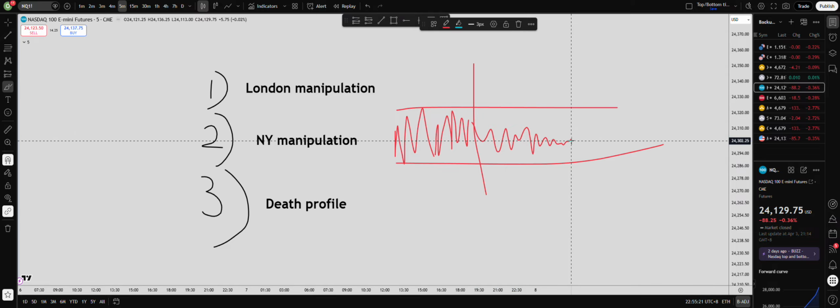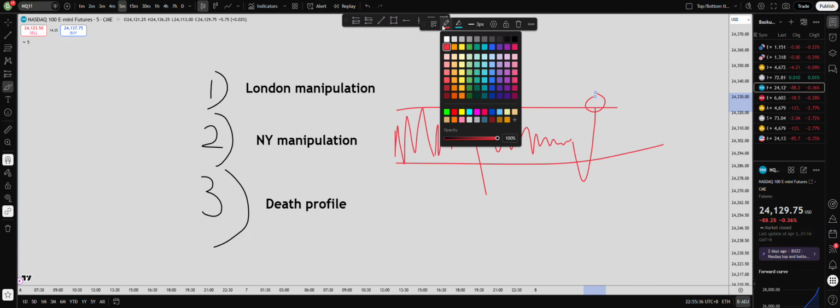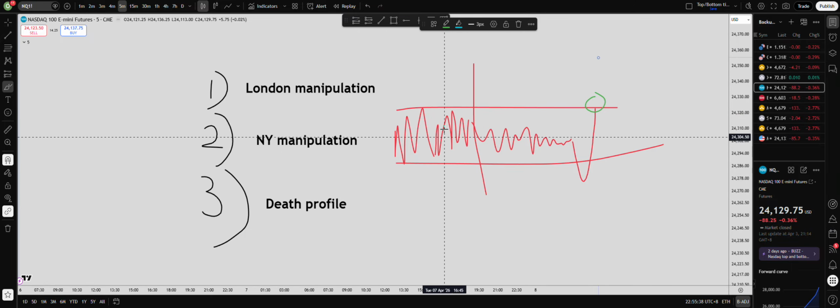Then New York decides to sweep a side. It can sweep either the top side, right? Or it can sweep the bottom side, all right? And then it decides to go all the way to the top, right? So then this would be your TP. Cool. This is super simple, right? Asia range, London range, New York manipulates and distributes, right?